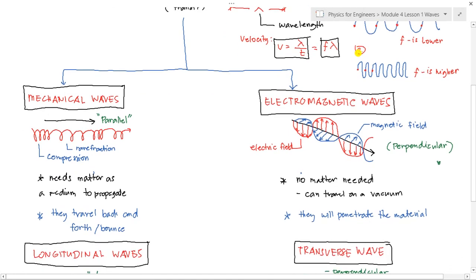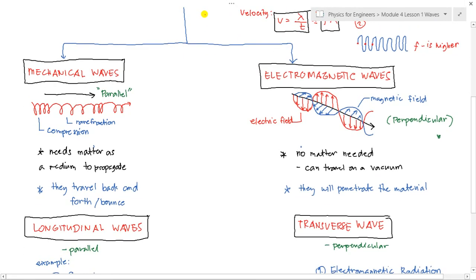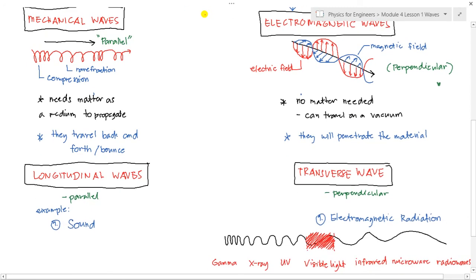So unlike electromagnetic, ang electromagnetic kay very deadly and kanang danger kani siya kay mo penetrate ni siya sa material. And then it comprises of two elements, electric field and magnetic field, which travels perpendicular to the direction of the wave. So other term for mechanical waves is longitudinal waves. Then for electromagnetic, transverse. So manis lang mga example.